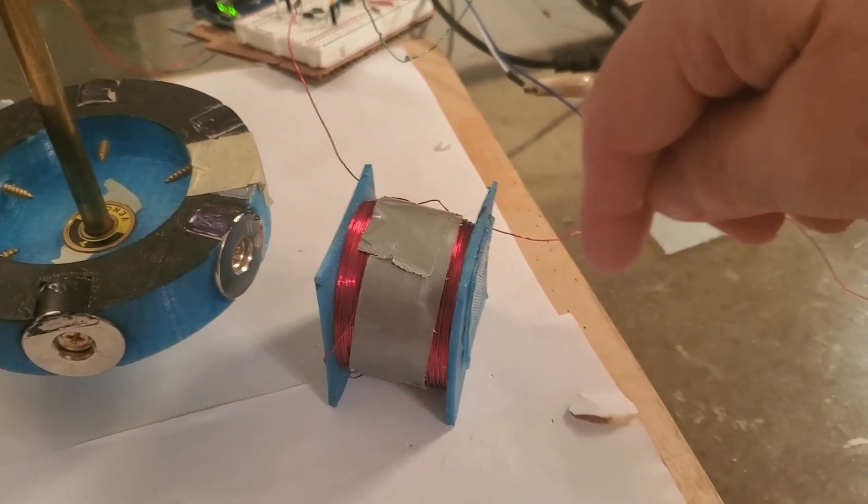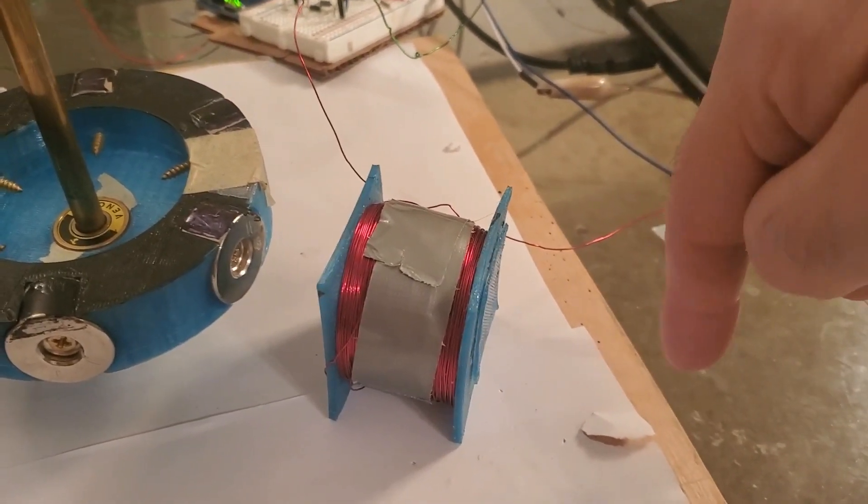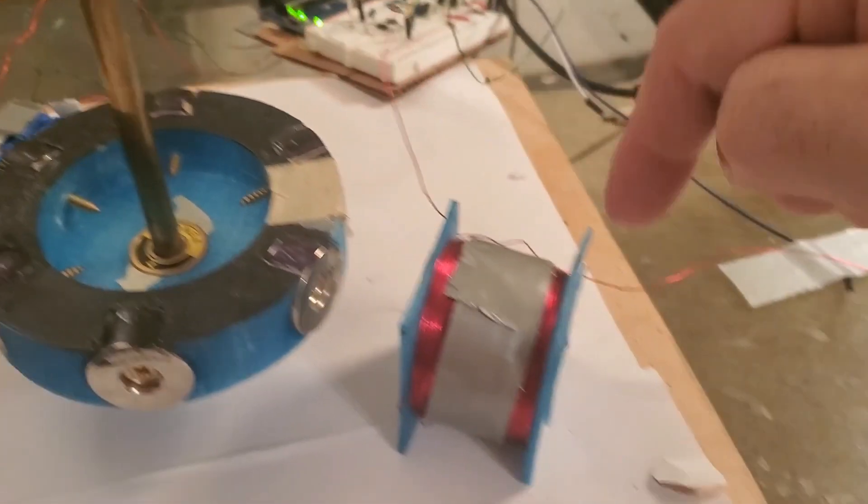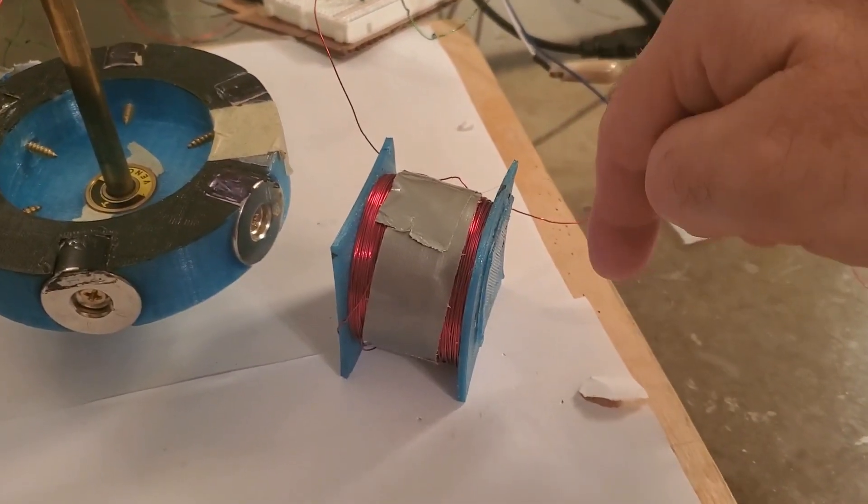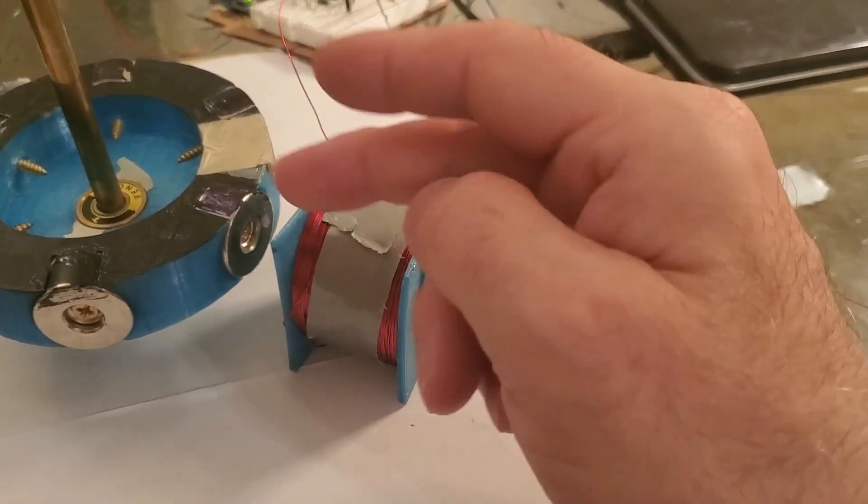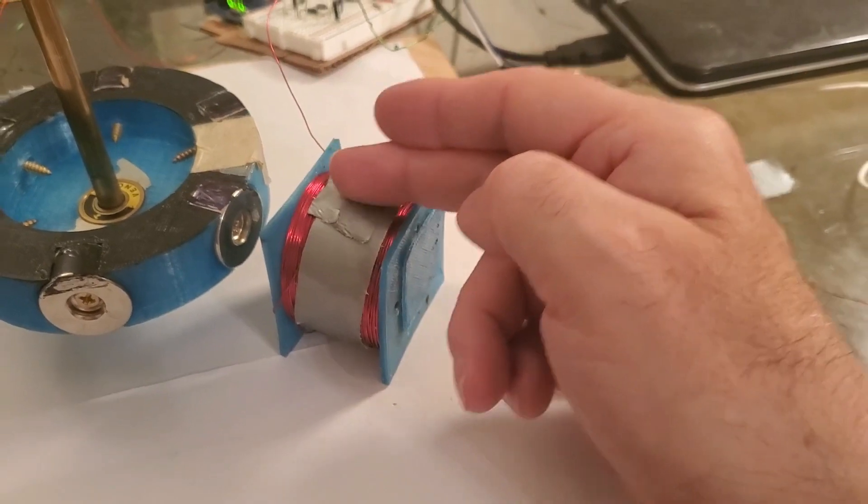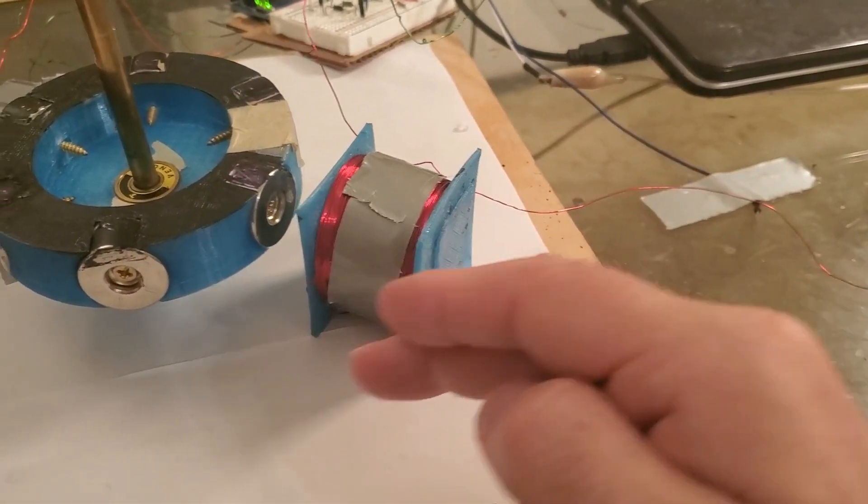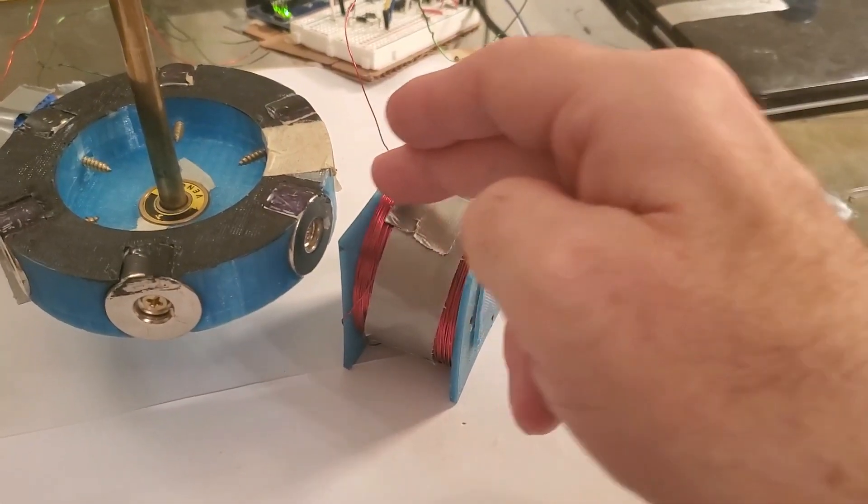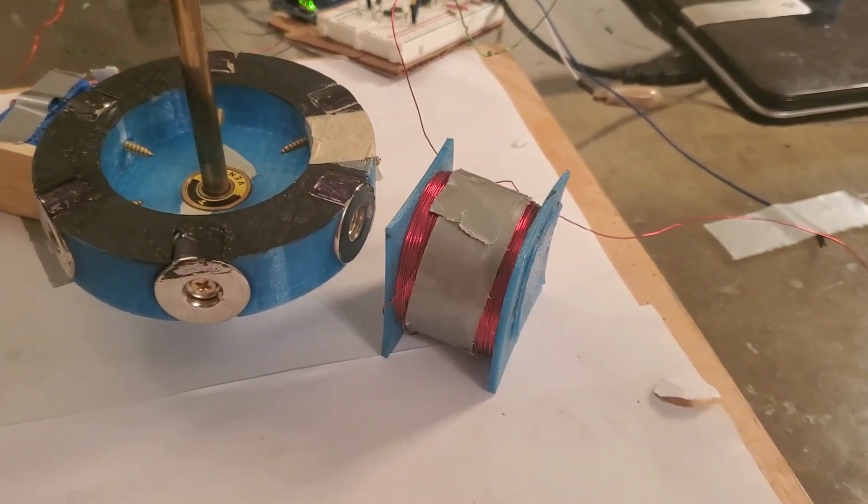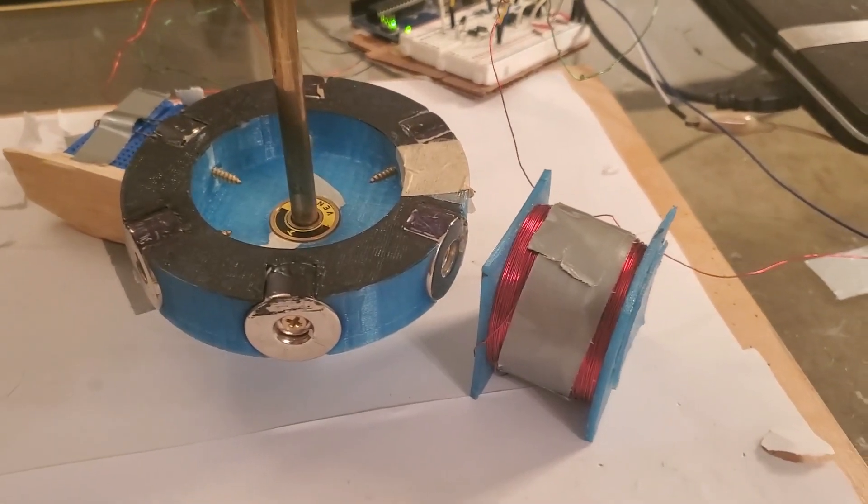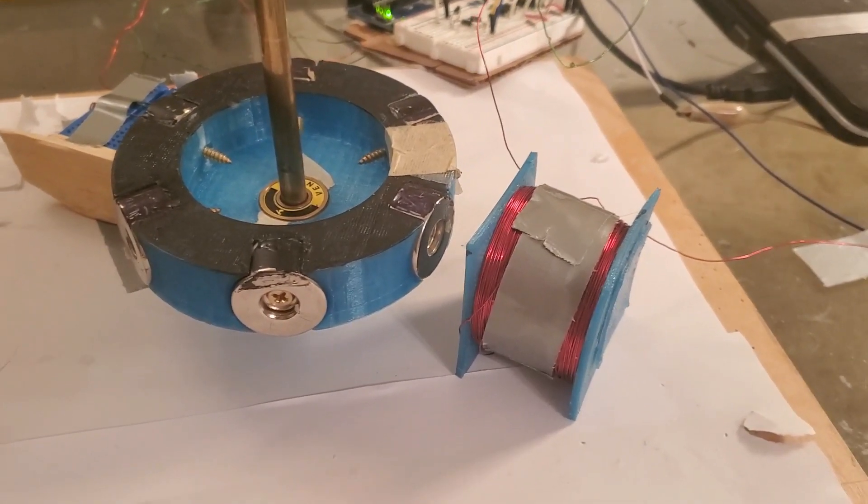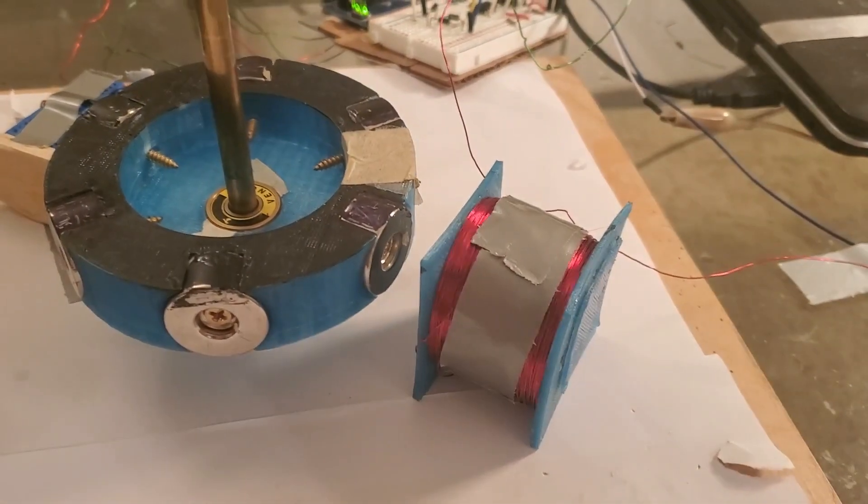I mean, you could think of like maybe trying to put another rotor out here, but it wouldn't be timed. Only this one is timed. So you'd have to hope that it synced up. One of the things that I had thought of previously was do a horseshoe core. So boom, around to here, and that'll be your north, and you would drag the south out to there. And I think that would work fine. It was just kind of involved to set it up. So I never did it.